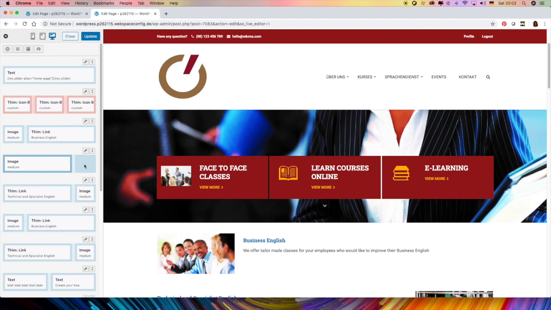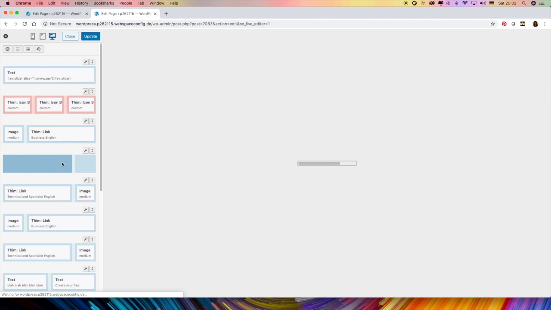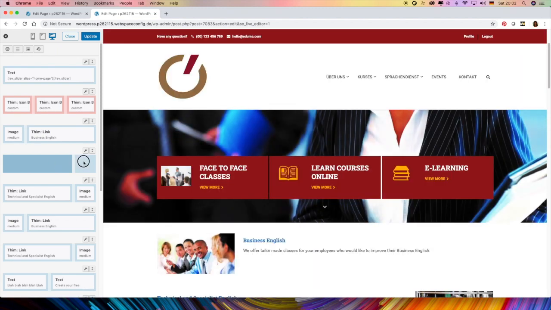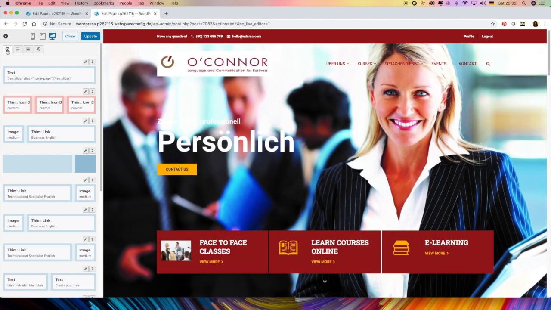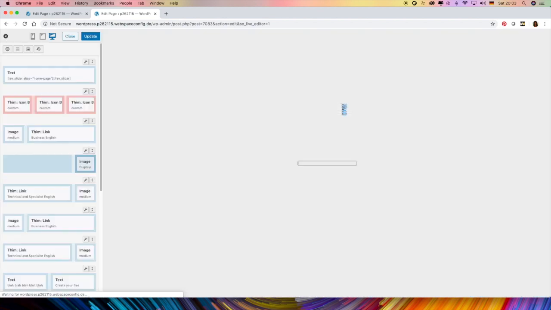I want the image on the other side. So if you want to delete what you put in, just put delete. That's fine. Nothing happens. And then I go into this small box here and go up to widget on the top left hand corner again and add the image widget.